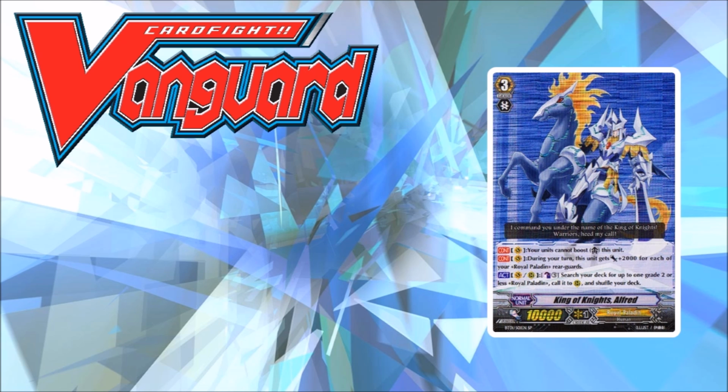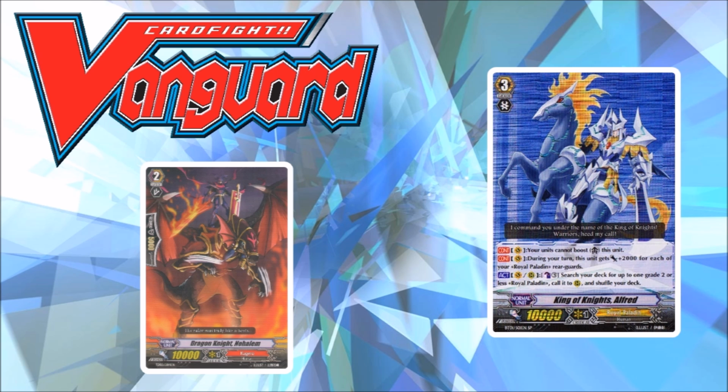So at the very beginning of Vanguard, we of course had the basic 10k base power. Very simplistic, 10k base power was quite simple to work with. You just needed to bear in mind, know your multiples of 5 and stuff like that. If you got a 10k attacker, hit the Vanguard. So obviously your grade 2 vanillas could do that with your 10k bases.